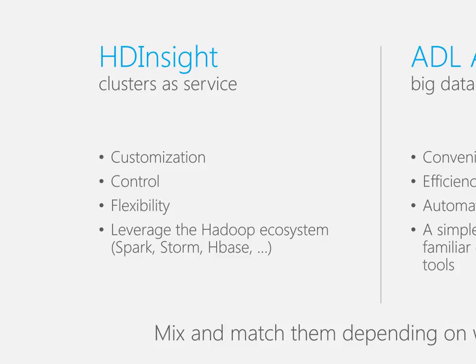Right? So this gives you a clearer difference between HDInsight and ADL Analytics. So like I said, if you've got heavy customization of your cluster, or if you want to have total control of the cluster, you want greater flexibility, and if you want to run the complete Apache ecosystem of products like Spark, Storm, HBase, then HDInsight is the right service for you to run your big data workloads. On the other hand, if you're looking for something simple, efficient, and easy to adopt, without any learning curve for your C# and SQL guys, then you have to look at the ADL Analytics suite of services.